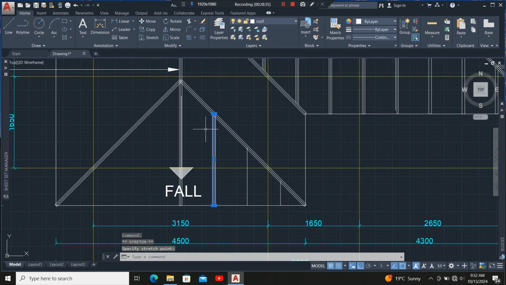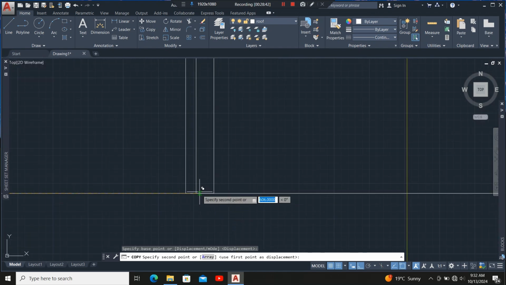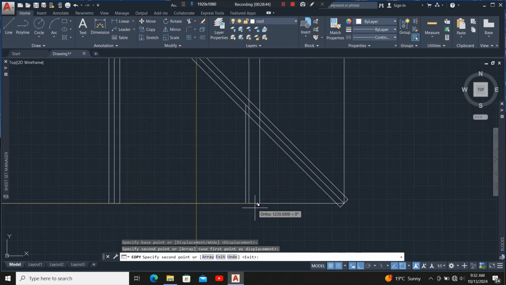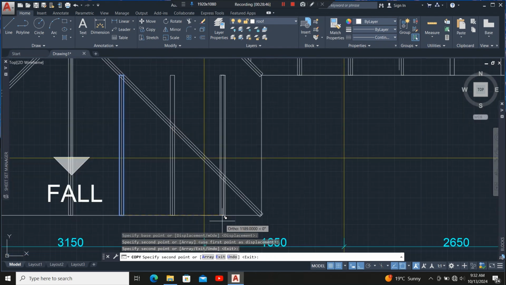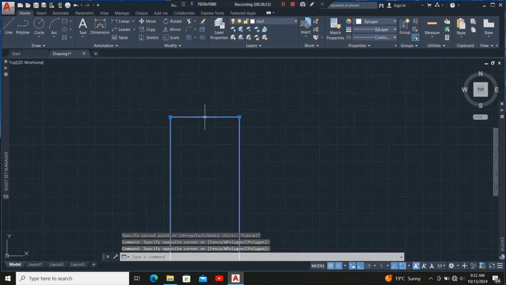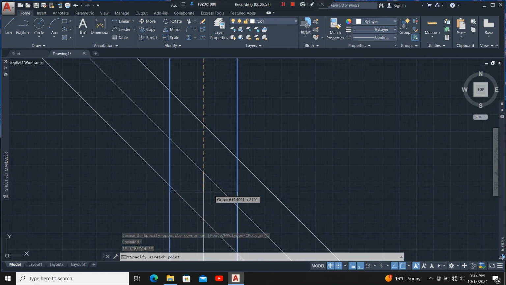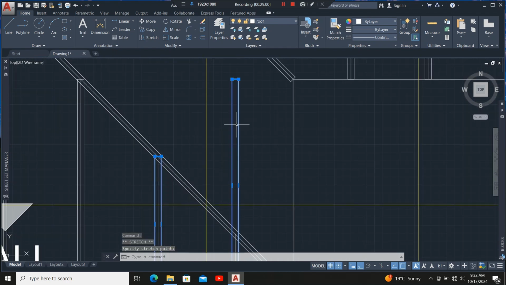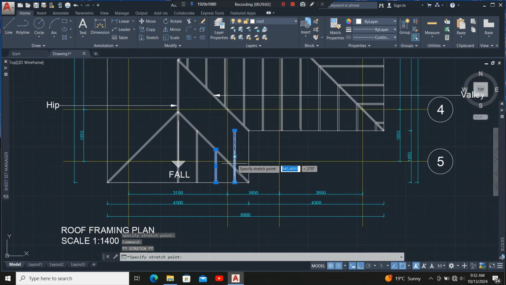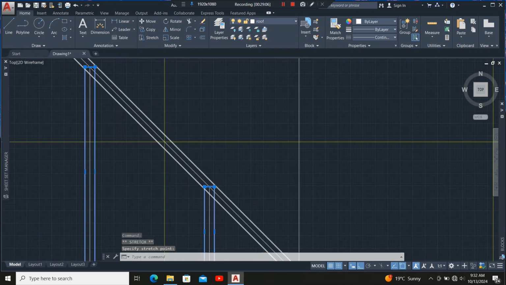that point. Then I'll click the copy command, then I'll copy this rafter to these different points. Yeah, so when I'm done, I'll highlight them, then I'll stretch them in up to that point, then also up to that point.